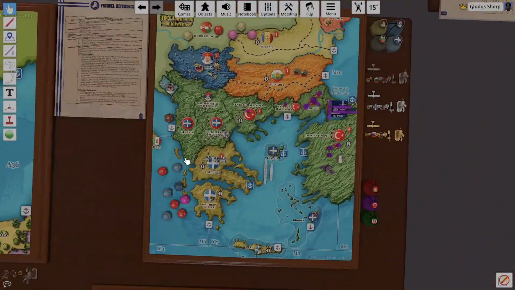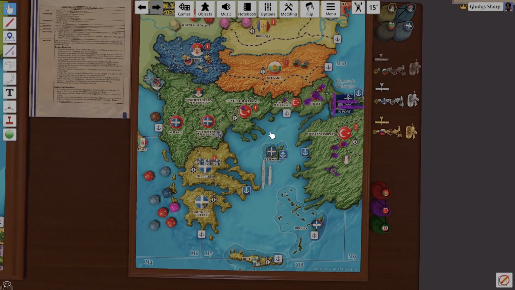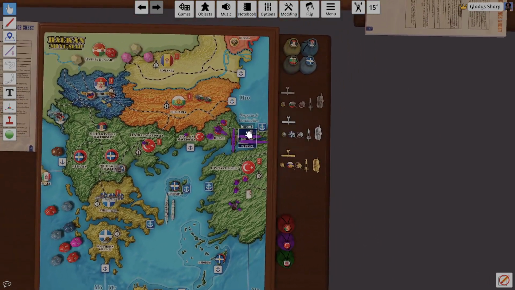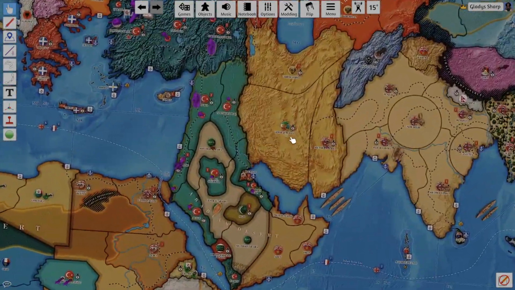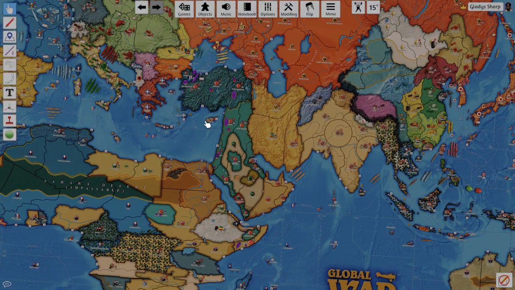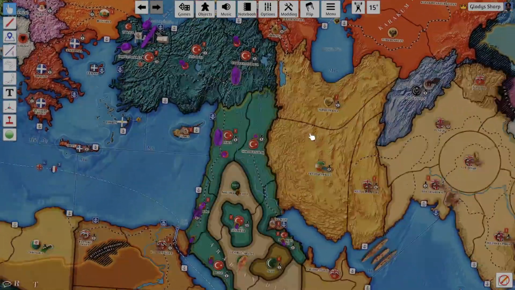In terms of attacks, as I said, it's the Second Balkan War. That's still going on, but yeah, we're not going to do much there. And we can't anyways. This unit has to stay put. Yeah, so we're not going to do anything with that. And nowhere else. Yeah, we don't have any combat for that. So just non-combat moving units.